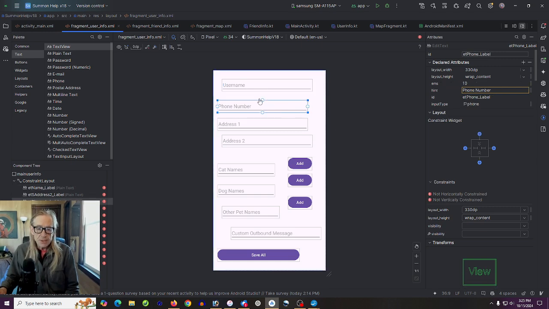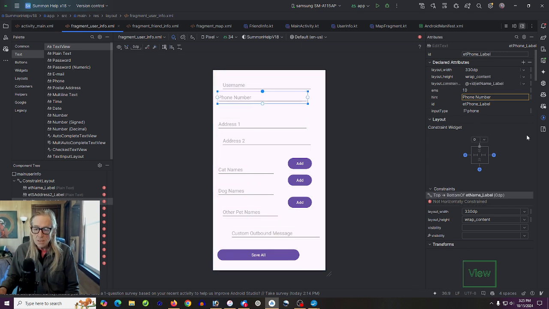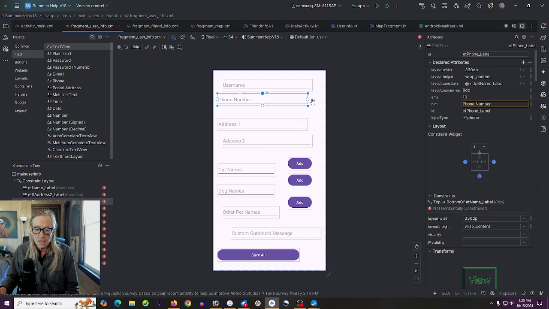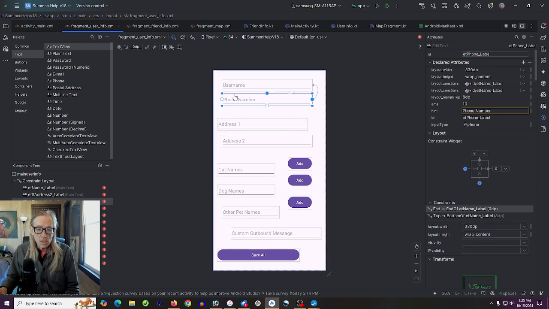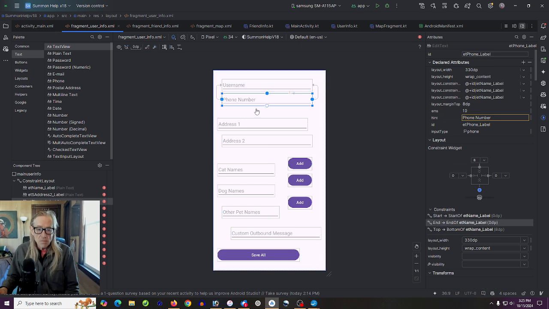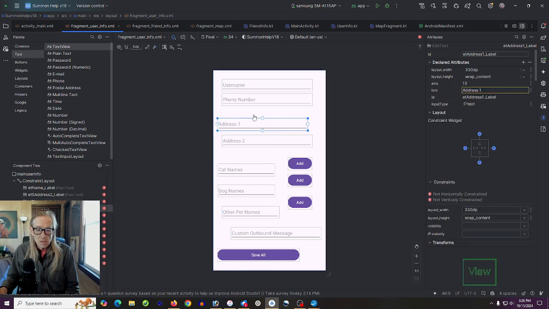View number 2, we're going to hook up to the bottom of view number 1. Usually give it an offset of 8. Here are our horizontal constraints. Do the same with the next here.